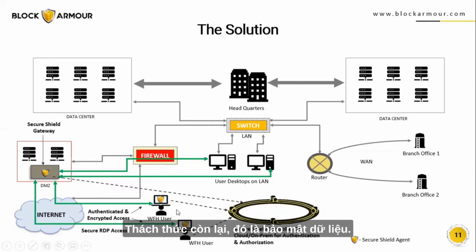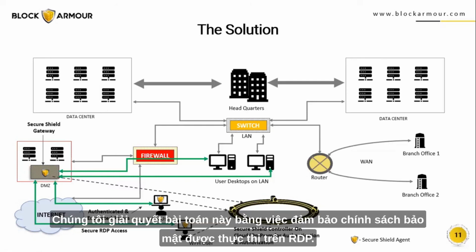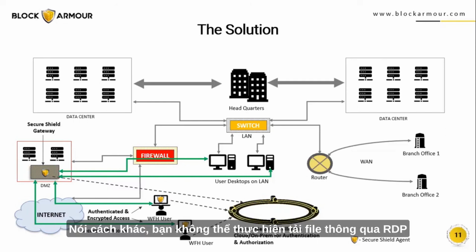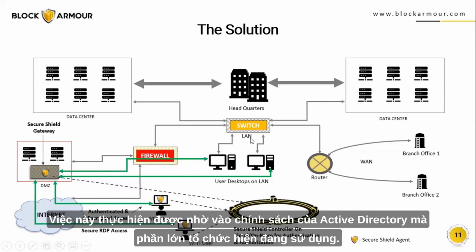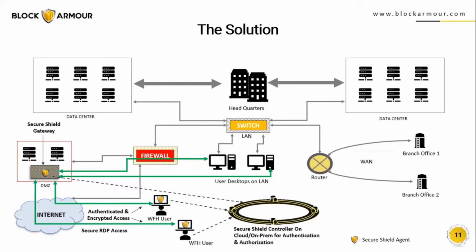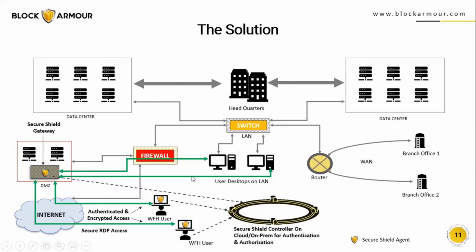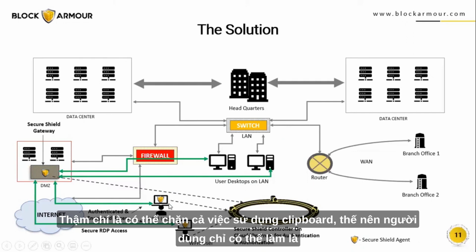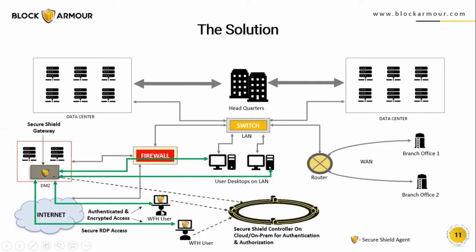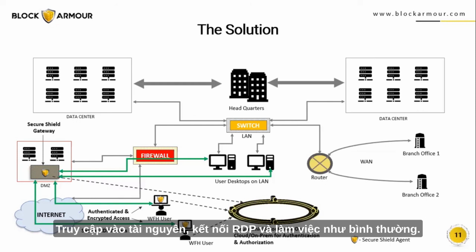Now the only aspect that remains is data security. Data security we are taking care of by ensuring that we implement that policy on RDP. So we say that you cannot do any file transfer via RDP. It's an Active Directory group policy, as most of you might be knowing. Just have to enforce that policy, a single change on the Active Directory, which says that data transfer via RDP is not allowed. Second, clipboard access via RDP is not allowed, which means that all this user can do is log into his system here, take an RDP of this desktop and start working.